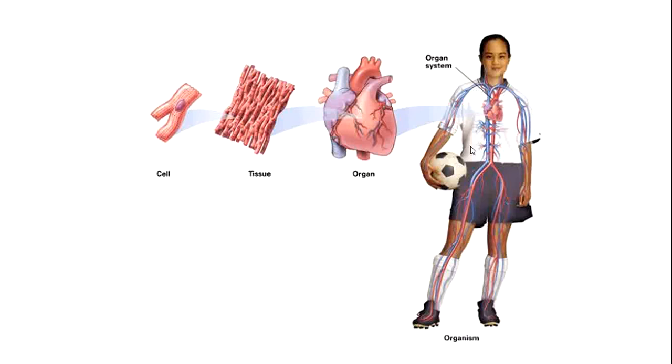In the same way, we don't have just the heart, but we also have lungs and, let us say, the liver and the brain. All these organs make up their organ systems, and all these organ systems work together to perform different functions, and this is what characterizes an organism: all these functions make up an organism.